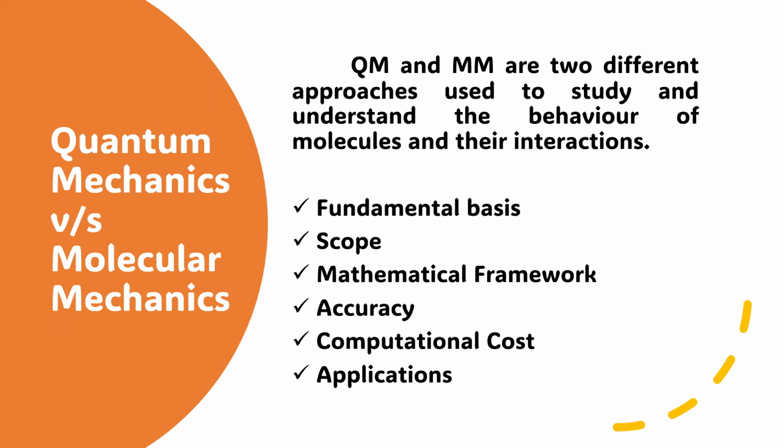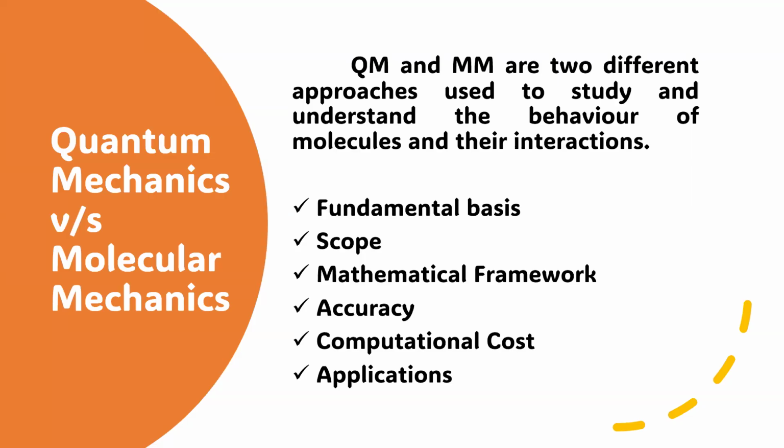Whereas in molecular mechanics, it won't use any kind of wave function, and it won't use the Schrodinger equation. Instead of that, it will focus on the force field. So molecular mechanics uses the force field. That force field describes the overall potential energy of the system as a function of the positions of the different atoms present in the system.